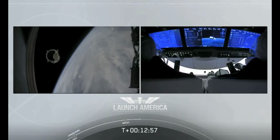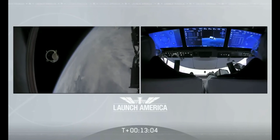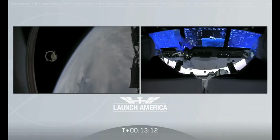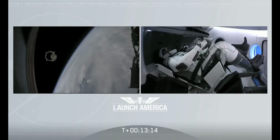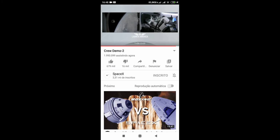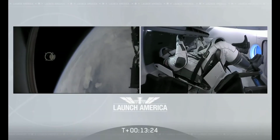Thanks, Bala. Congratulations to you and the F9 team for the first human ride for Falcon 9, and it was incredible. Appreciate all the hard work, and thanks for the great ride to space. Copy all. Good luck. Mike, proud of you guys and the rest of the team. Thank you so much for what you've done for us today, putting America back into low Earth orbit from the Florida coast. Copy all. Good luck. Godspeed.